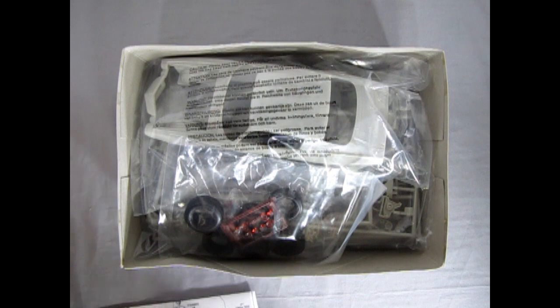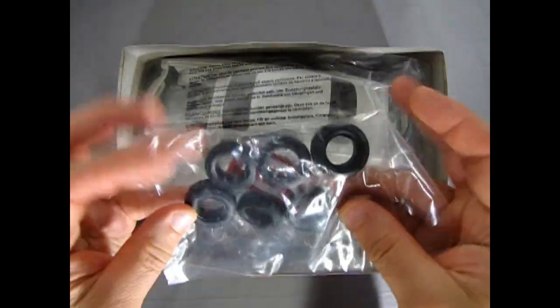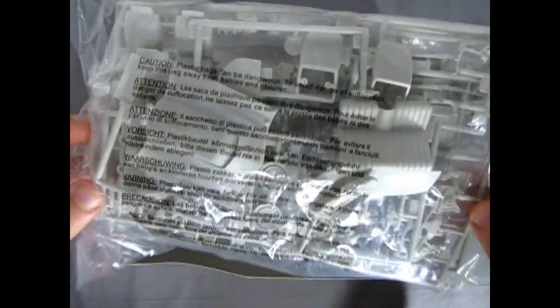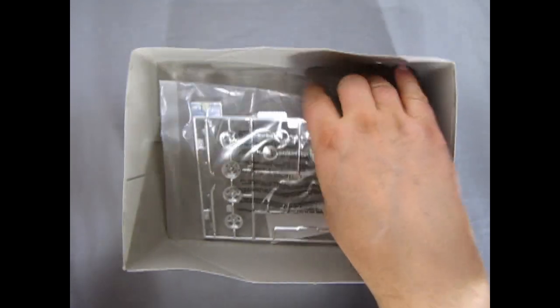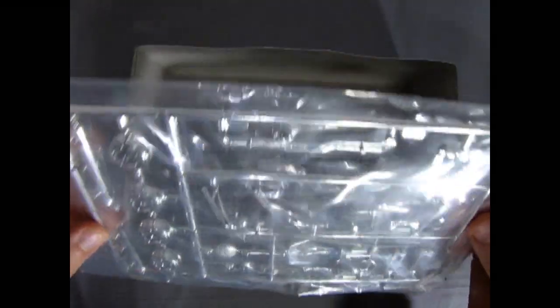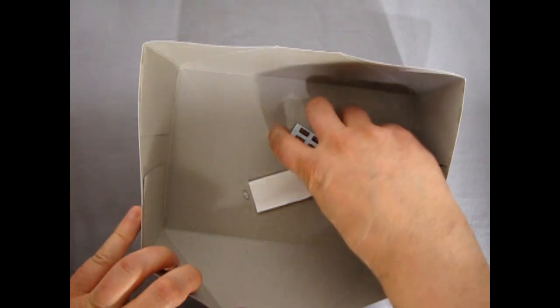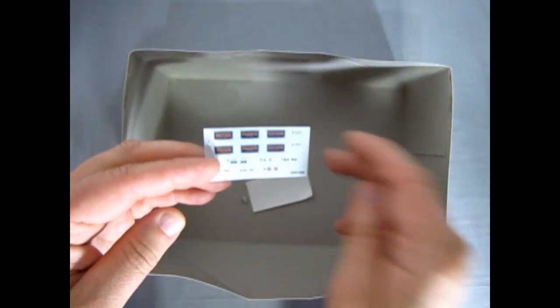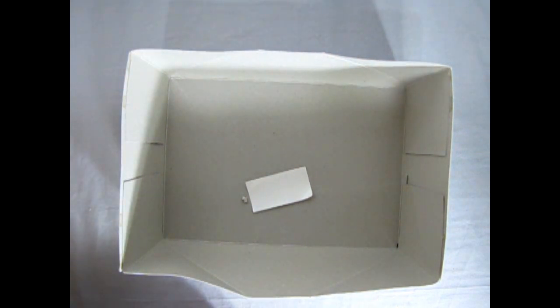Everything's still in bags from 2003, so we're going to open it up in this video. There are our tires and tail lights; here we have the car body still in the bag, mint in package. These components are great parts — very nice detail work, again made by AMT. Then the glass, and here we have my favorite parts: the chrome. Really nice, a lot of custom bits in there from the Baldwin Motion team. There's our decal sheet stuck in the bottom of the box as well.